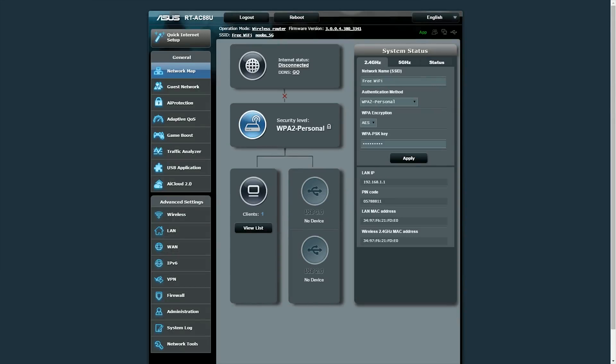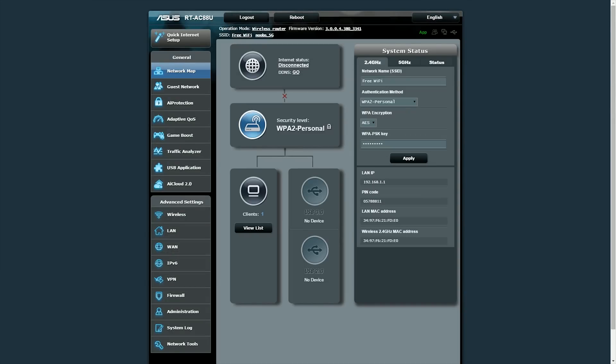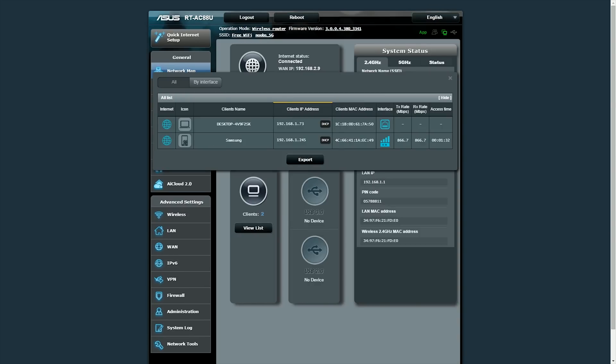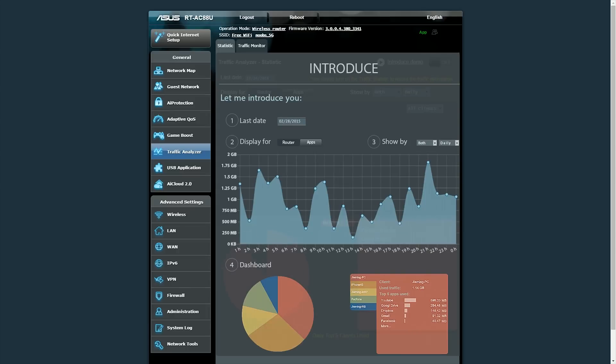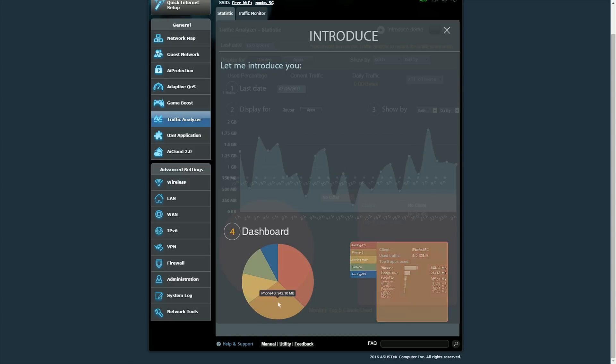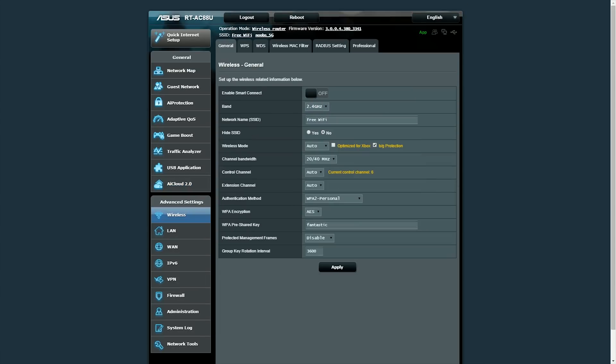To adjust that and the rest of the features, ASUS has designed a relatively simple-to-use interface for everything from seeing who's on your network to make sure there are no freeloaders, to monitoring and adjusting bandwidth so they're not hogging the internet watching 4K YouTube. You can also set up a network-wide VPN, configure your Wi-Fi names — things like 'FBI surveillance van' or 'free Wi-Fi' with a password to confuse everybody — or adjust the firewall.